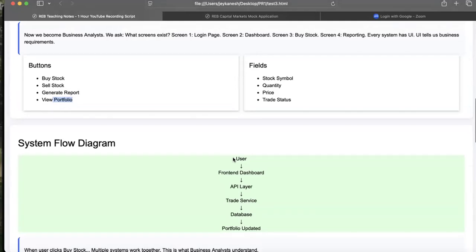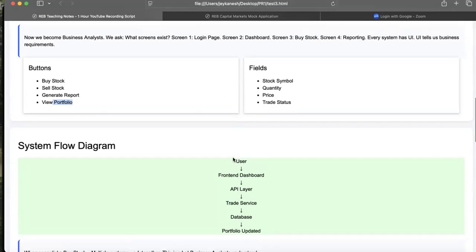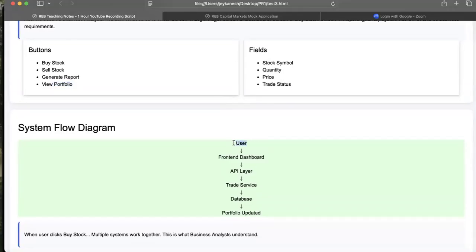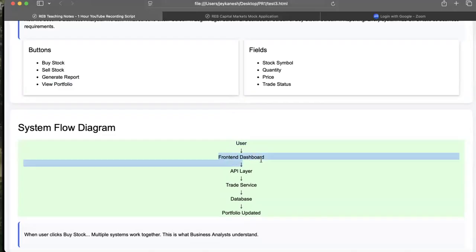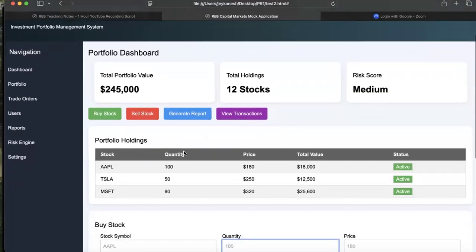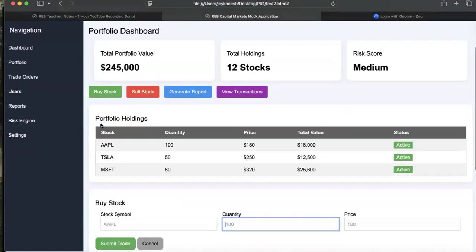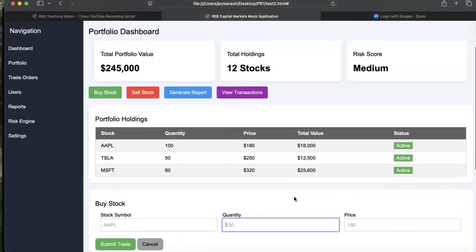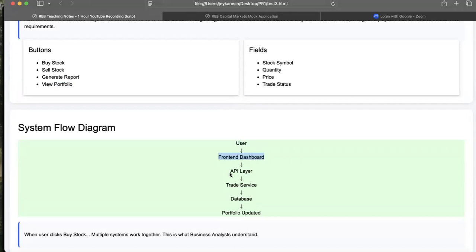If you can create wireframe or UML, that would be good, but it's not mandatory. Okay, so you can draw a flow diagram. Our user comes to the platform, and they see the front end dashboard here. After they log in, they see this page, their dashboard: what is available, how many stocks there are, total portfolio value, holdings, risk, and all the other features they can see. Okay, that's all. Behind the scenes, again, this data is saved in a database, right?